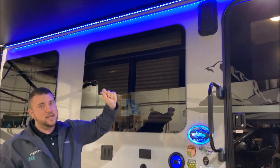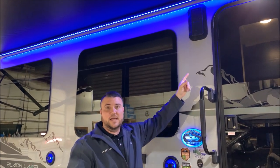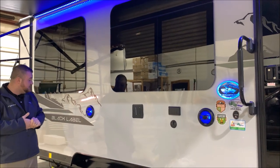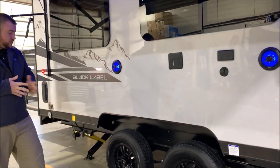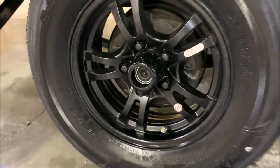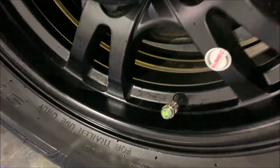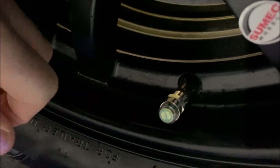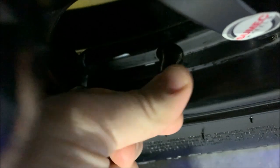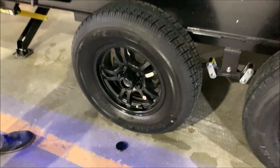Above the door there is an LED porch light as well as a vent on this side so you can get ventilation as you're going down the road if you're carrying anything with fumes inside. Down to the tires we have the center cap topped off — you'll notice the quick easy loop axles. All four wheels have brakes and they are self-adjusting. It does come with a tire pressure monitoring system: it's green normally and if it's low on air it will turn red, so you can just walk around and do a visual check before you leave for your next destination.